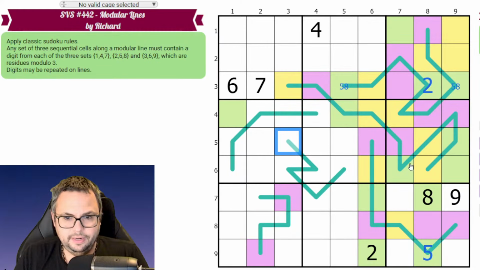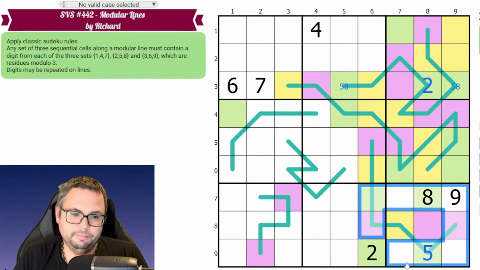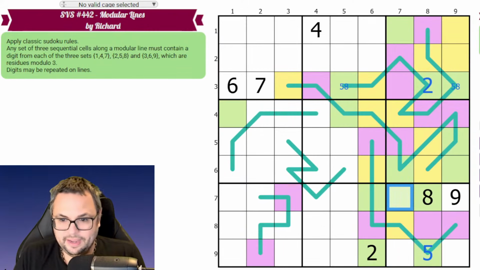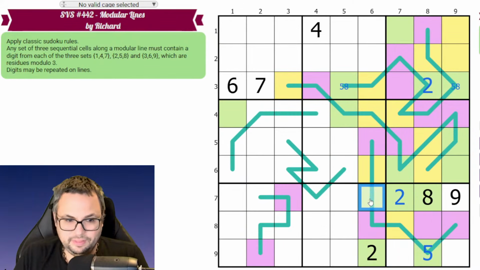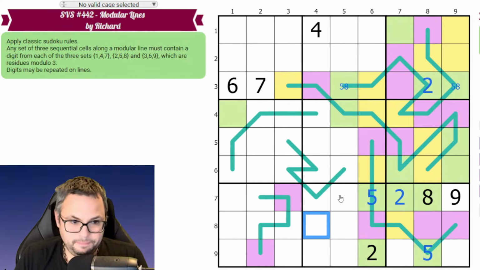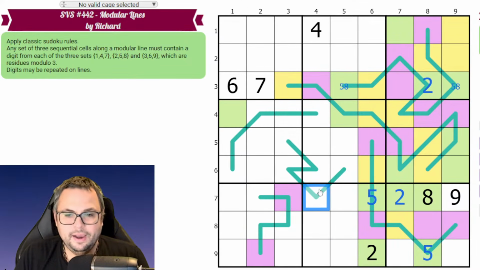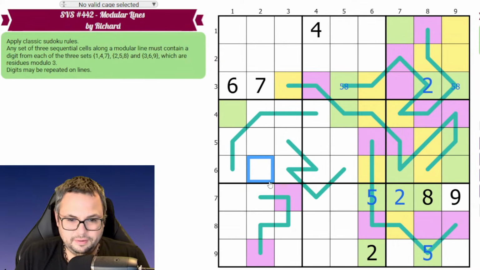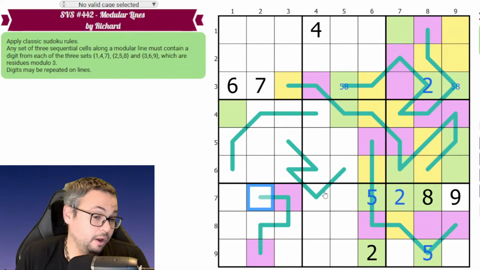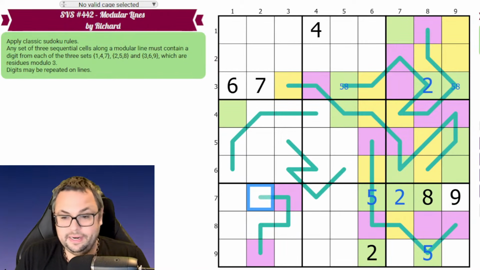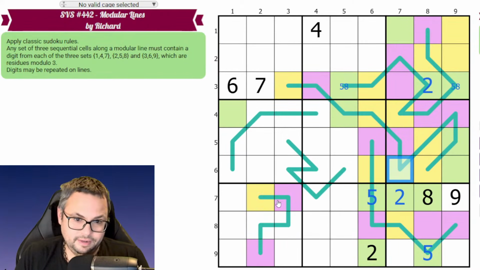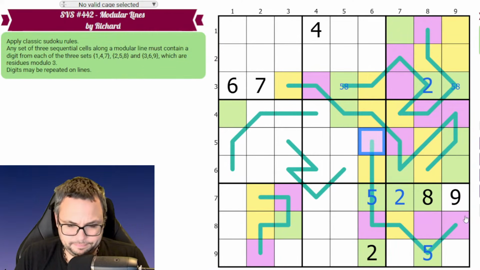Let's see. Yeah, we don't got one of each there. The 2... Oh, actually, just where is 2 in this box? It's just placed. If you would like. So that's a 5. Okay, so this cell is yellow because it sees every green, which makes that cell also yellow and that cell green.